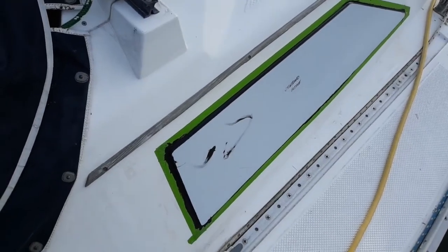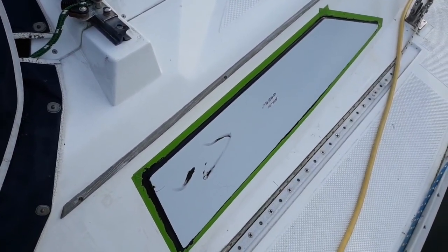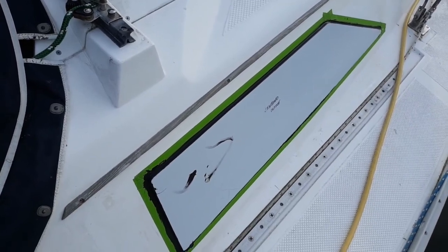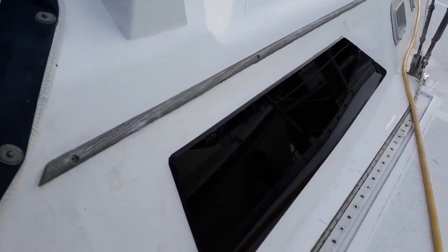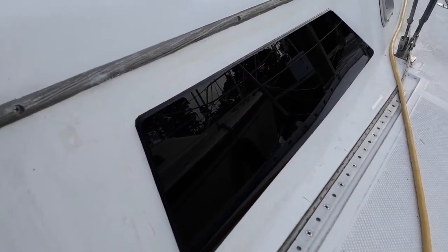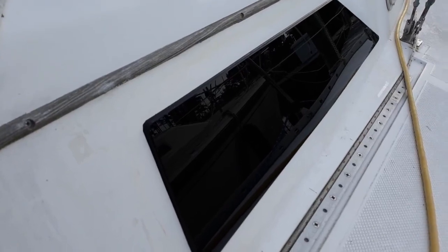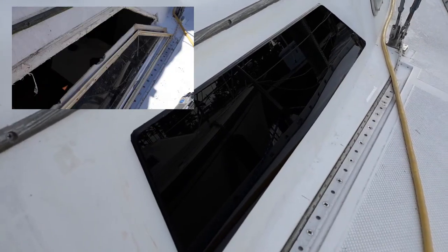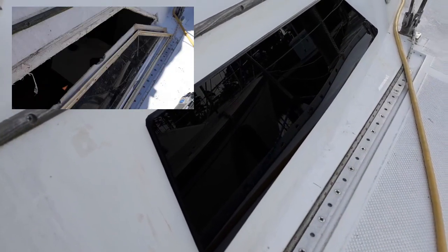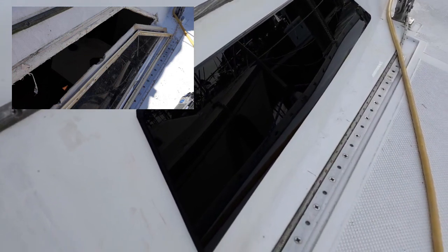I've put the silicone on there now. It's just a matter of taking off the tape and then taking off the paper, and the window is finished. And I just finished peeling the paper off of the starboard side. So now the starboard side is complete. Wow. That looks great. I have to say, it looks great compared to what I had before. Now I've got a nice modern fixed window on my 1984 Hunter 31.